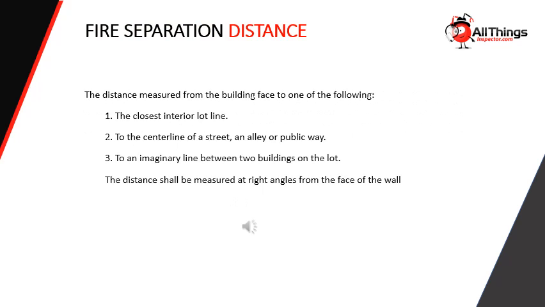Fire separation distance. The distance measured from the building face to one of the following. 1. The closest interior lot line. 2. To the center line of a street, an alley, or public way. 3. To an imaginary line between two buildings on the lot. The distance shall be measured at right angles from the face of the wall.